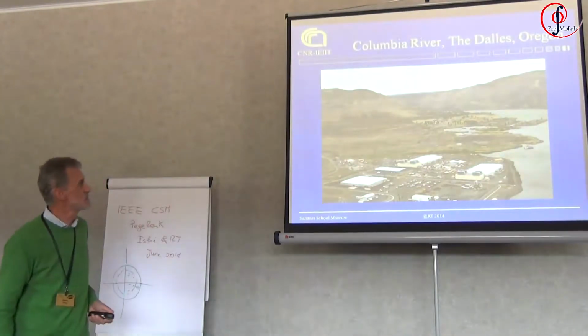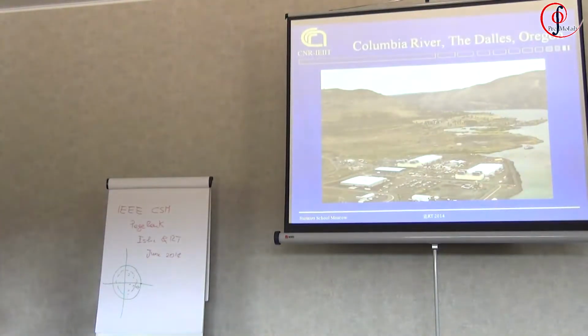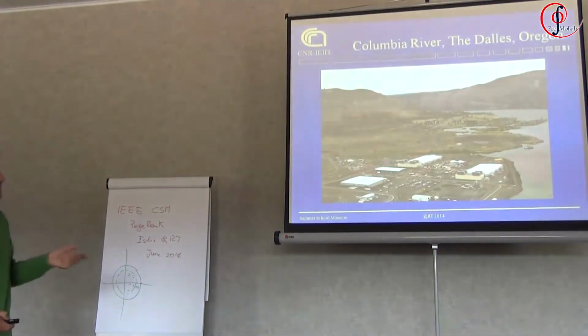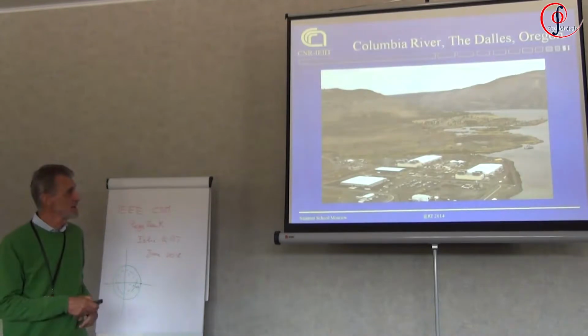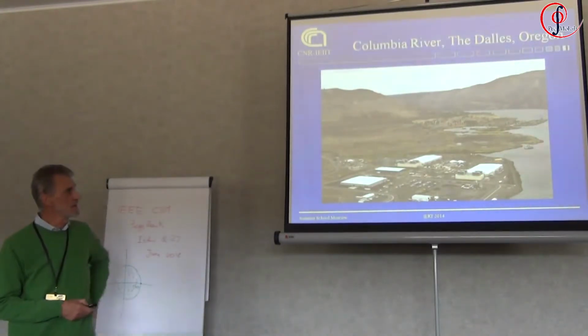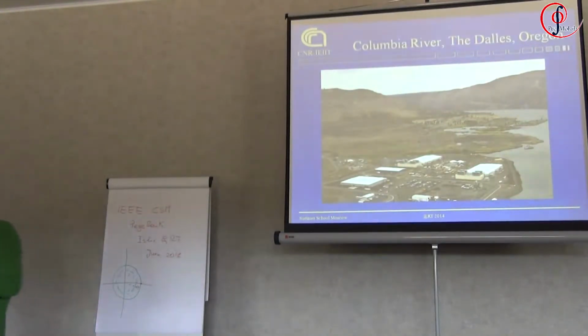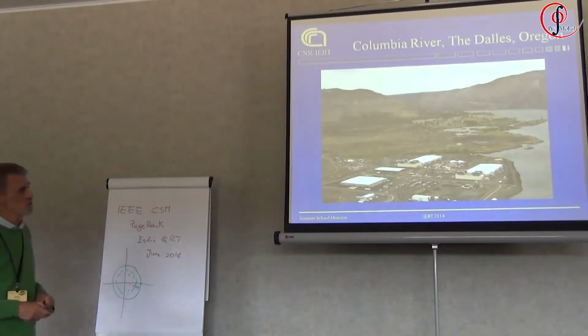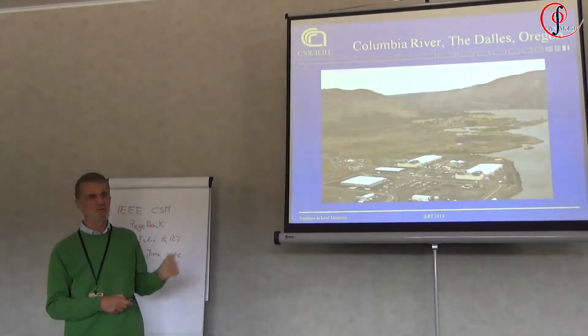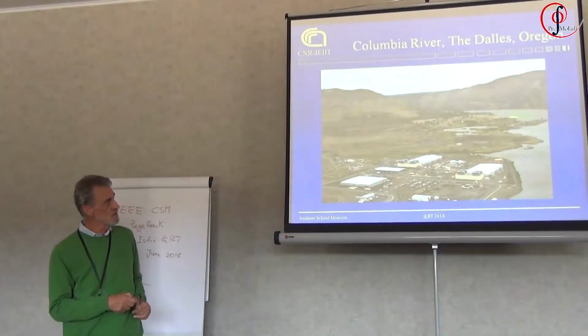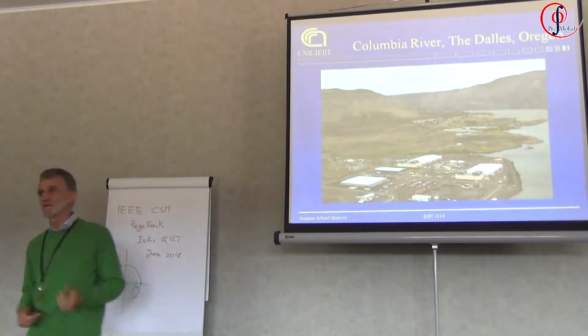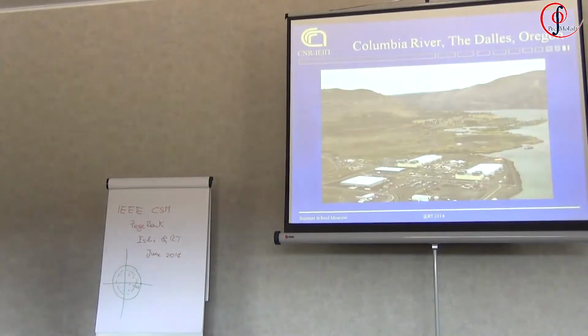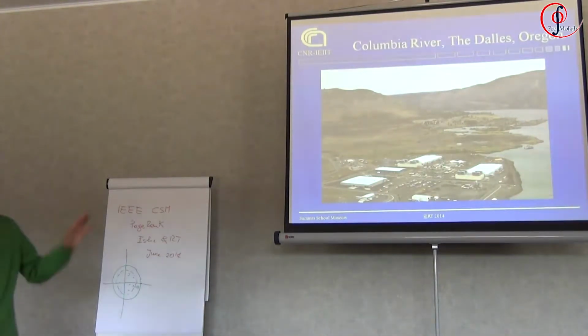Well, here is a picture of the Columbia River, the Dalles, Oregon. Many IT companies, Google included, but also many others are buying land there. The reason why they are putting lots of computers there is because land is cheap. It's a very remote area, so it's cheap. So electricity is also cheap, and in addition there is this river, the Columbia River, and so you can use the water as a cooling device for all these computers there.